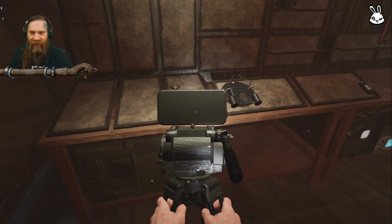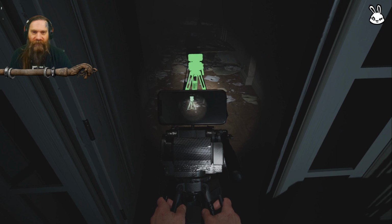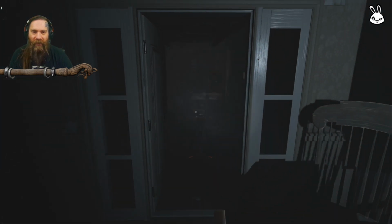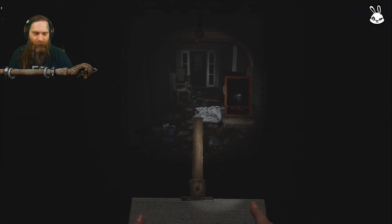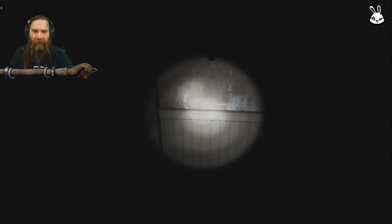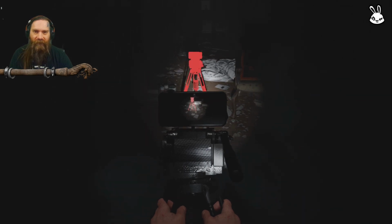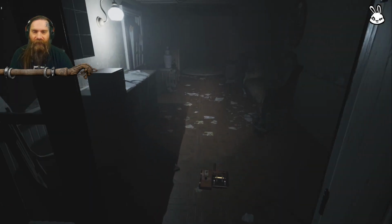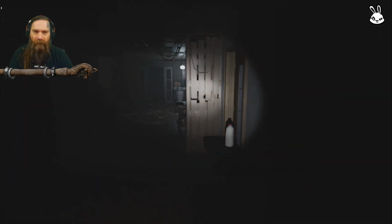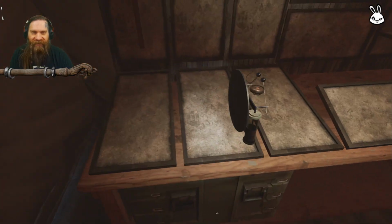Let's see. I want to get just some basic setup tools. All right, first thing we're going to do, hold G. Kind of figure out where we want to place it. Right there, let go of G. And we knew it was kind of back here. I'm actually going to move that up just a bit. That's good. We'll get out of that area. Oh, the spirit box is pretty standard.